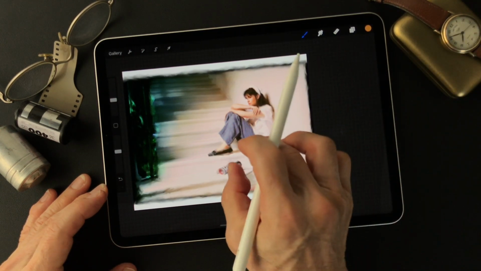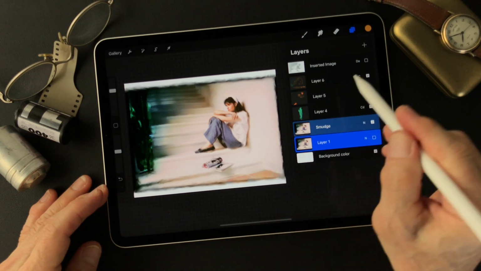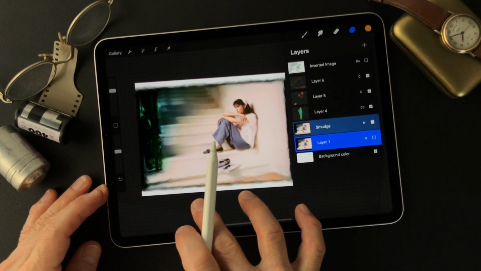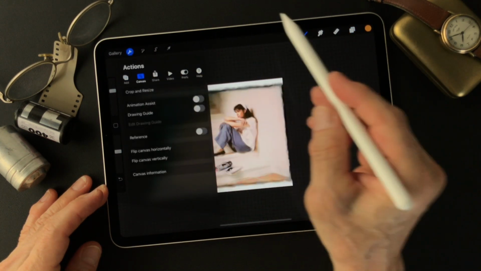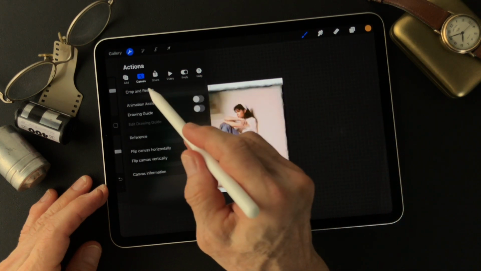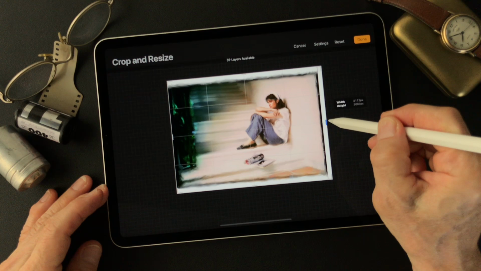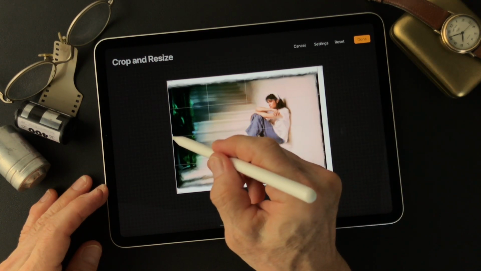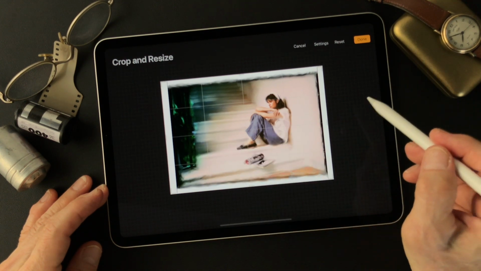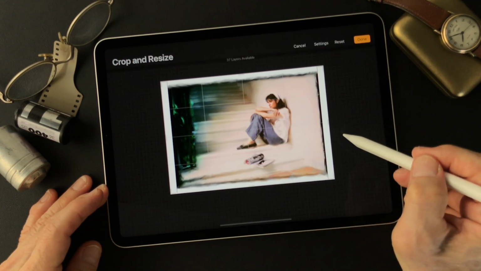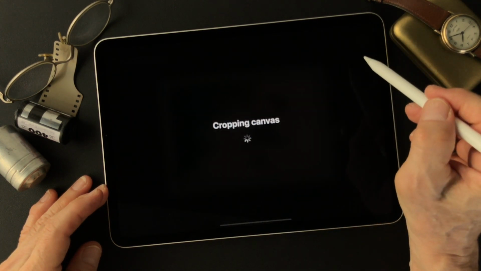Color wise, okay. Now, I'm going to change the canvas size. Crop and resize. Give it a canvas just a little bit touch more. Okay, done.